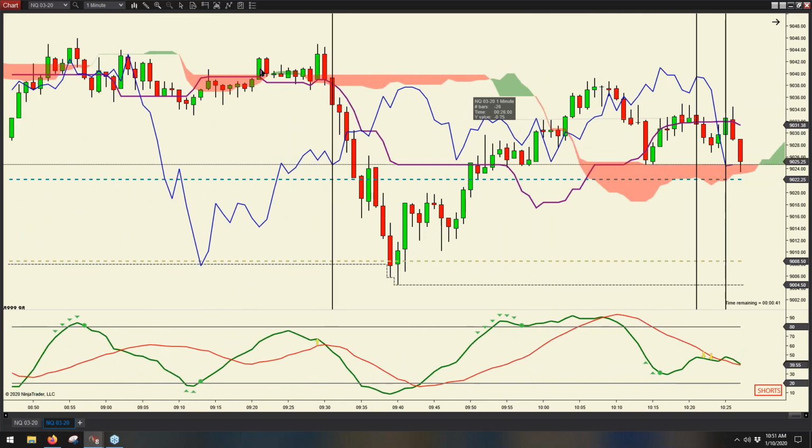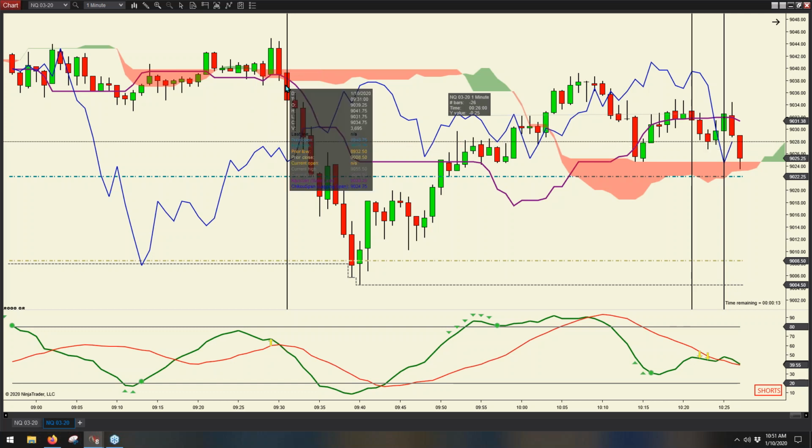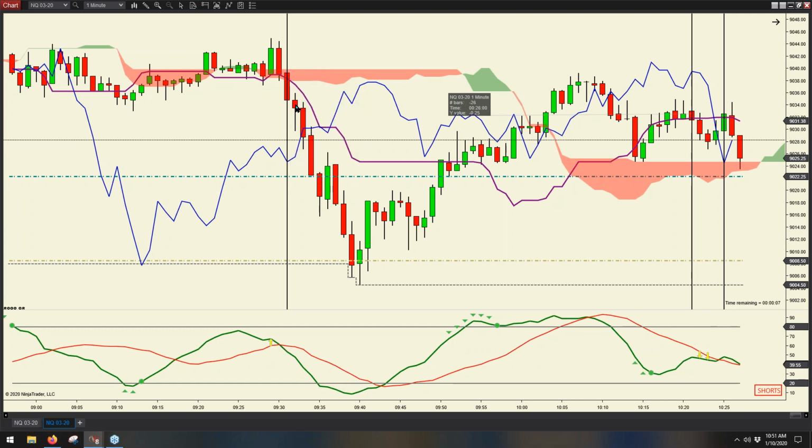Anytime you have a skinny cloud, it's less reliable as an area of support or resistance, but right here you can see we're getting a close below the Kijun line, my green line under the red, so I can enter after this bar closes. I can enter under the low of that bar or anywhere on the next bar as long as price traded through the low of this bar. So this would be the setup bar, this would be the entry bar, and the low of this bar here is 31.75, so a tick below that would be 31.50. As long as this next bar traded to 31.50, 31.50 or better on the next bar is where I want to be filled.